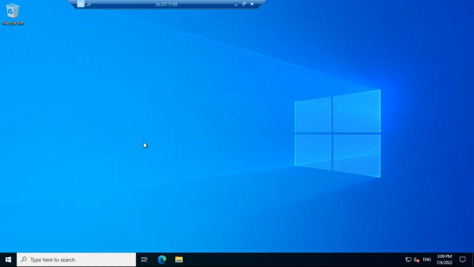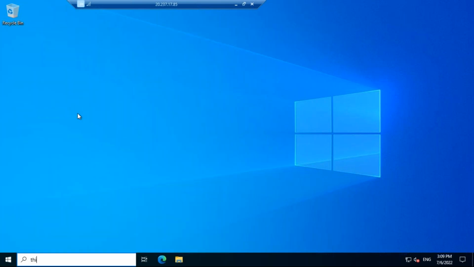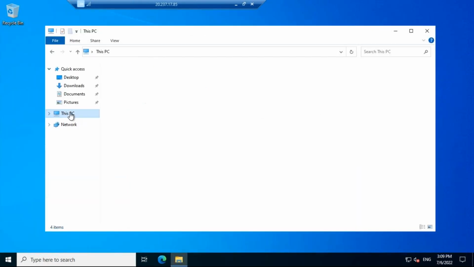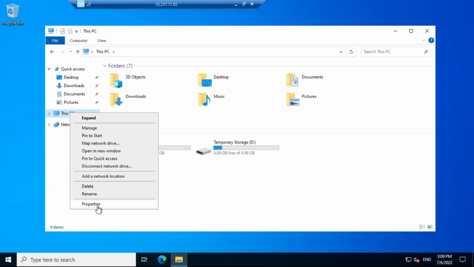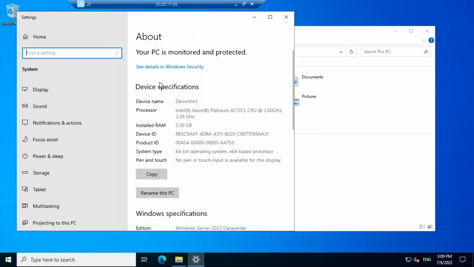Now let's see in this machine whatever you have created. I'm going to this PC settings, and if you look at the properties of the system, you can see the RAM capacity is 3.5 GB and the processor is 1 CPU.